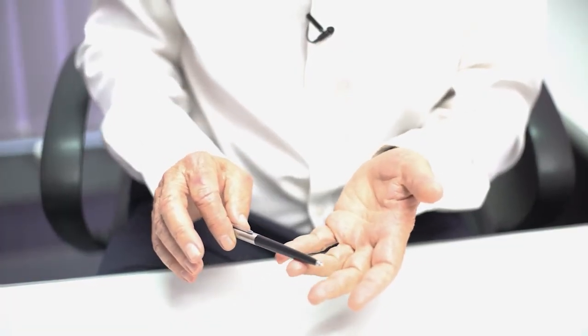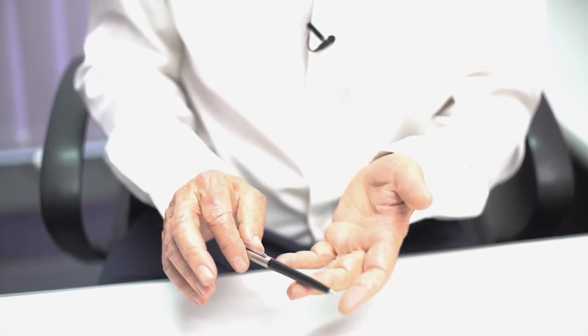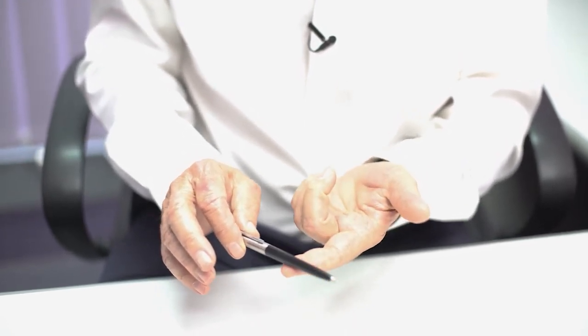Secondly, the violin test. For the same reason as the above, when there is normal sensation and sweating, when one runs a smooth plastic pen over the digit, one will feel a slight resistance because of the moisture. When the skin is dry, there is much less resistance. Try this out on yourself. Then place a little bit of tissue over the end of the finger and see the difference. Interestingly, this is particularly noticeable in the little, ring, and middle fingers, but less resistance in the index finger and the thumb.